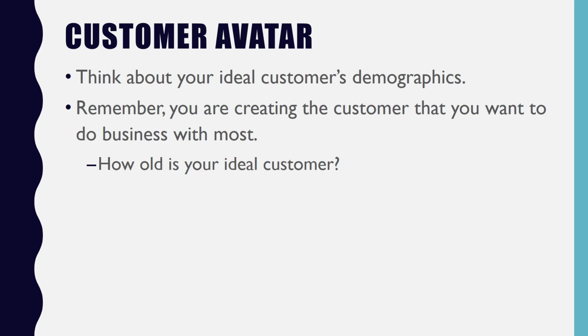For example, if I'm in the parenting niche and I have a product that teaches teenagers how to be safe on the internet, there are a lot of scary things for teenagers on Facebook and social media accounts. If my product is targeting teenagers and teaching them how to be safe in a crazy world now, then my ideal customer is parents old enough to have teenage kids. I'm not going to necessarily reach out to parents in their mid 20s because they generally won't have teenage kids. But I'm going to reach for parents in their mid to upper 30s, all the way up to maybe mid 50s. My ideal customer is going to be in that range. Hopefully that gives you an idea.